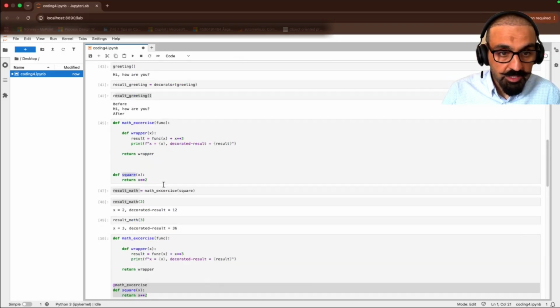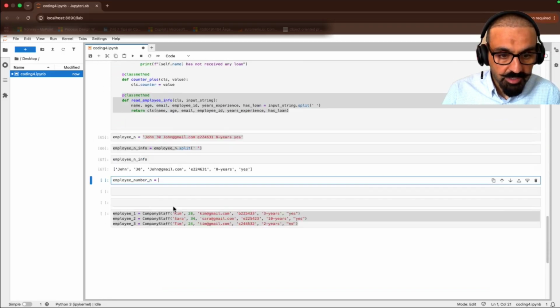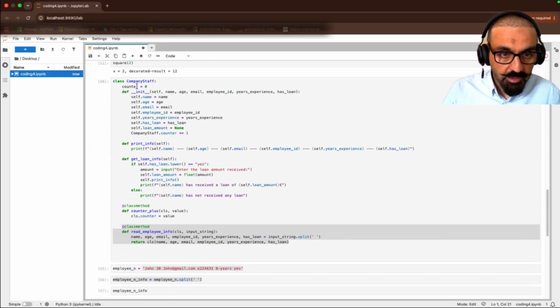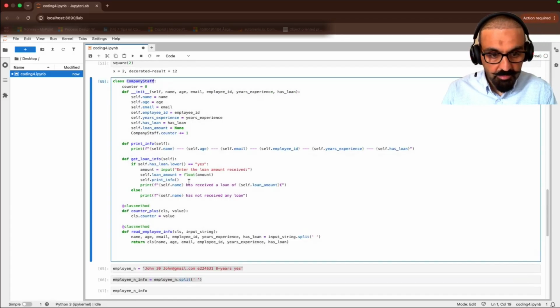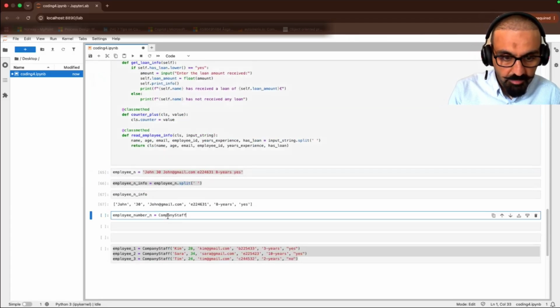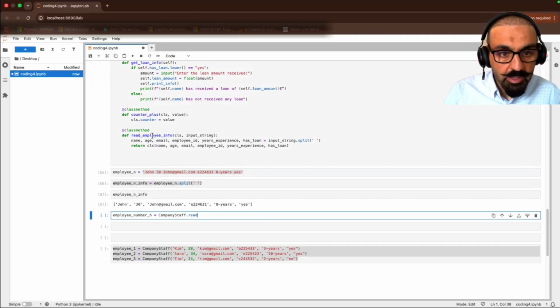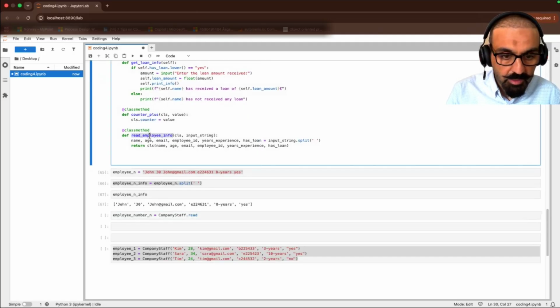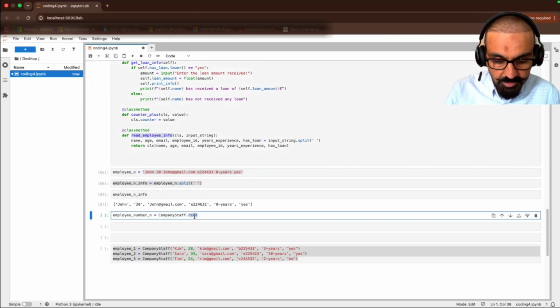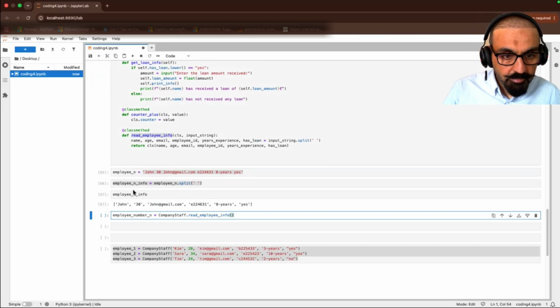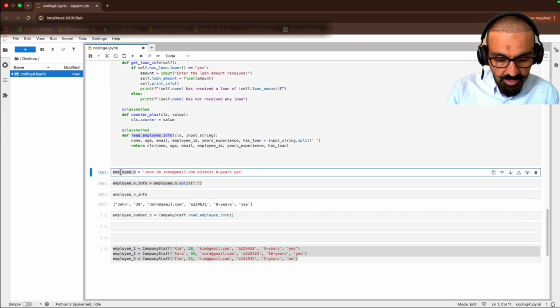the name of the class was company staff, same name, company staff dot read employee info, with employee n as input.